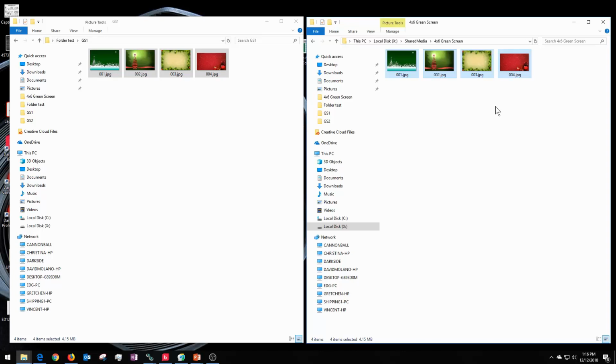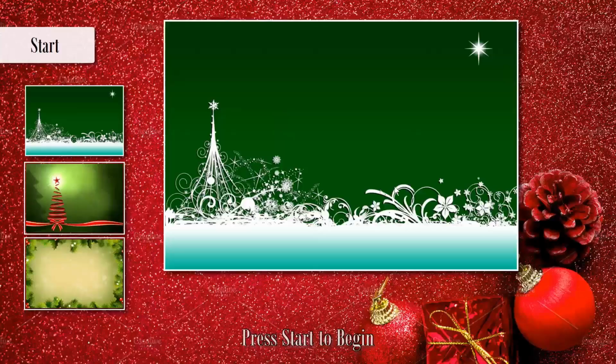So Darkroom is looking for the correct file. If you changed it to a PNG, even though it was named 001, it wouldn't pick that up. So it's got to be named the same. So now I've changed those. Let's go back over here to Darkroom Booth, run another session, and you'll see here everything's changed again. So just by copying those in and out of that folder, I can change the whole background.